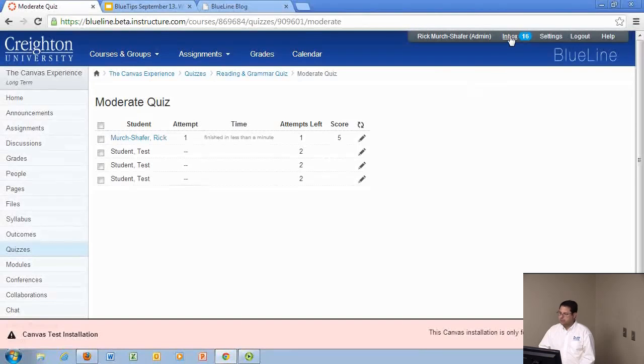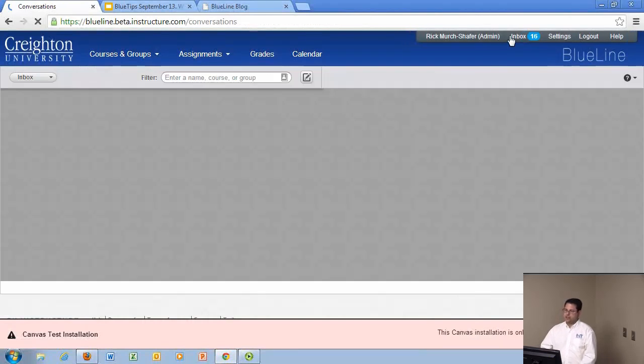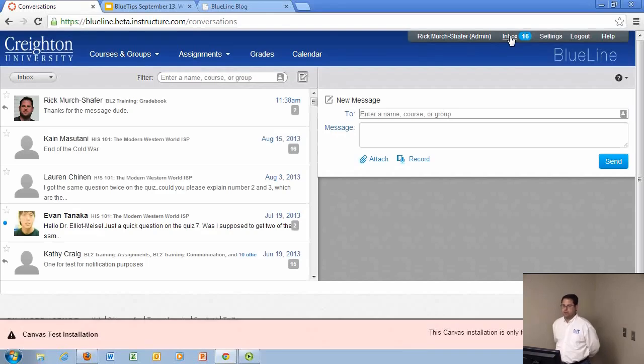Okay, the other big thing is conversations is changing. The inbox view. Okay? First thing you need to know, it's an optional change. This still is the old view. So you have to opt in. The other thing to know is, they're calling it beta, in that people can use the new interface, but they're going to keep tweaking it and adding new features to it over the next few updates.